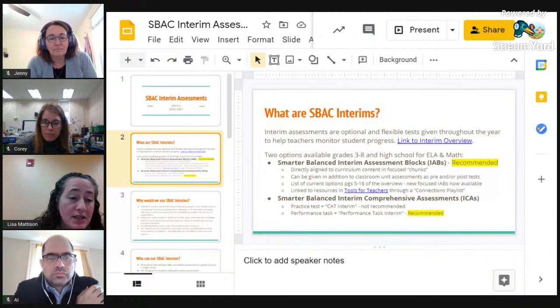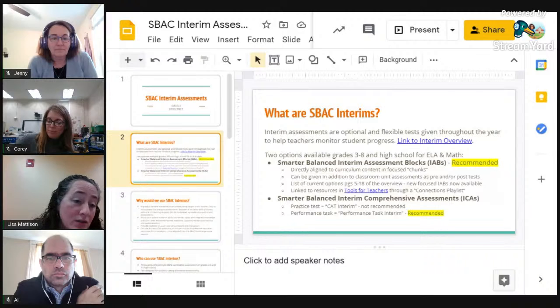A lot of teachers use these along with their curriculum unit post-test. So as part 1 of your post-test would be your curriculum-based measure that you're using in your classroom. When you finish that and turn it in, log in, take your SBAC interim on the same content, and it gives a teacher 2 different points of reference for how students are performing with mastery or proficiency at that point in those learning targets. There are a couple links on this first slide I want to point out.